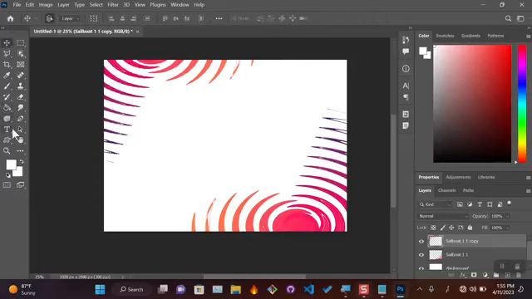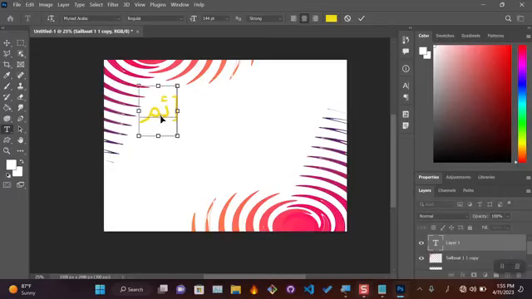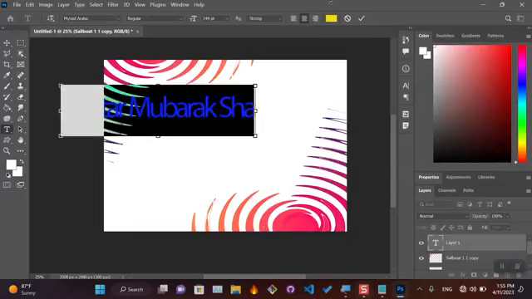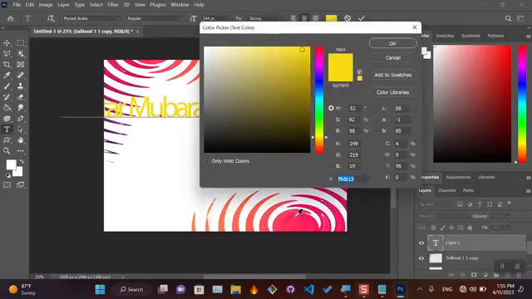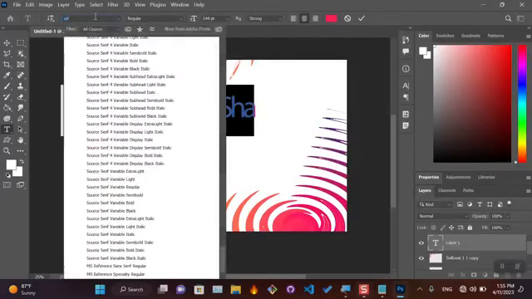So click on text and write. Ctrl A and add the text color of this. Change it to a good color.